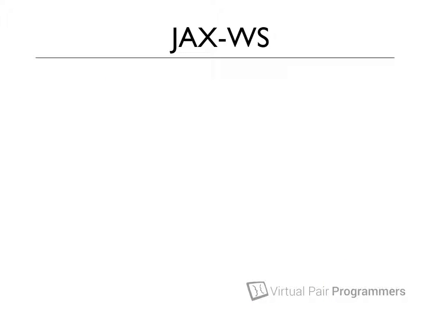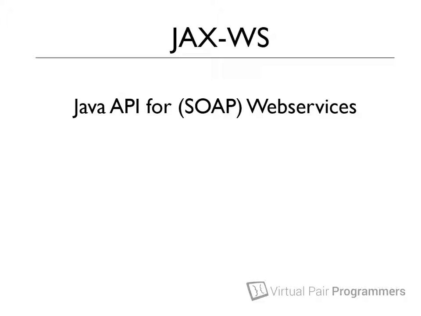The library for handling SOAP-based web services in Java is called JAX-WS. Another one of Java's great acronyms, it stands for the API for Web Services. Well, I should say this is for SOAP-based web services because since SOAP was invented, there is now a second style of web service, and we'll be studying that a bit later in this module. The JAX-WS library is purely for SOAP. It's actually part of standard Java now, so you don't really need WildFly to make this work, but it's very tightly integrated with JavaEE and EJBs and all of the topics we've covered in Module 1 of the course.